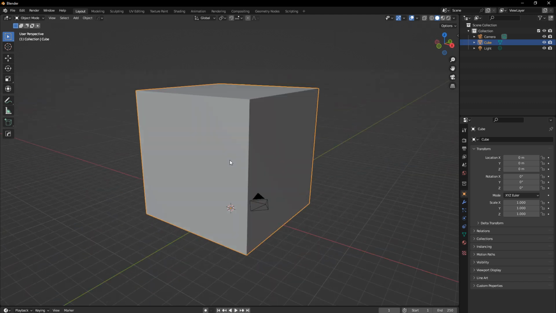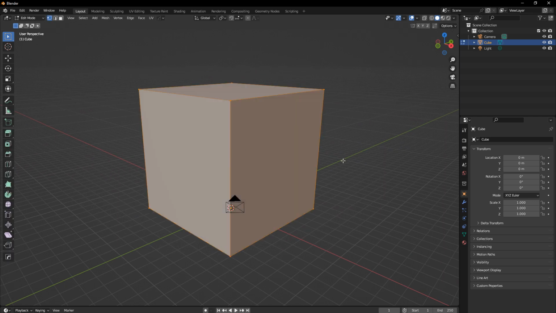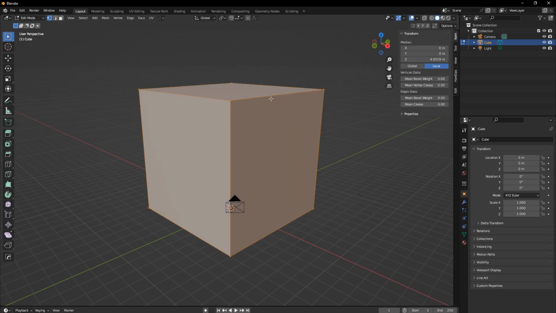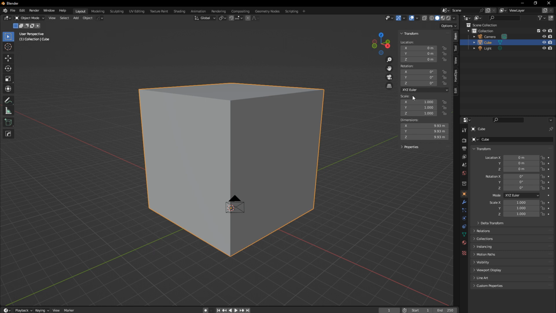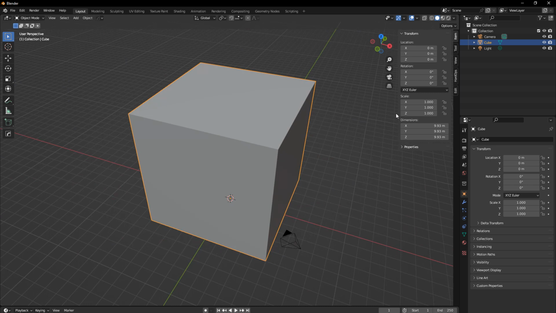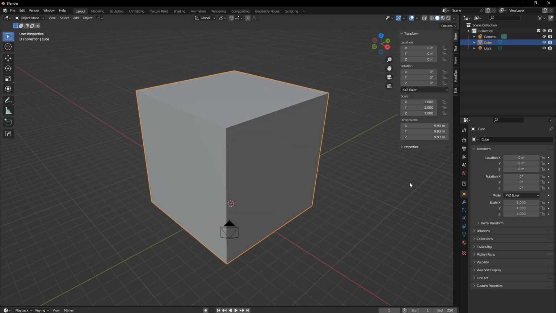Mind you, you always resize it in edit mode and not in object mode. So when you go back to object mode, make sure that the scale of your domain is at default, at 1.